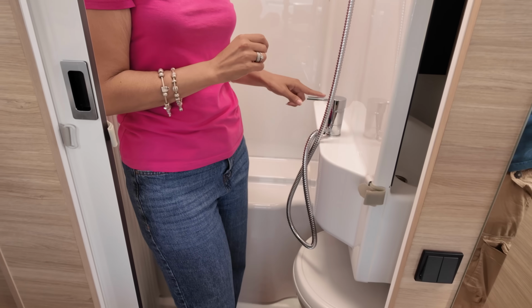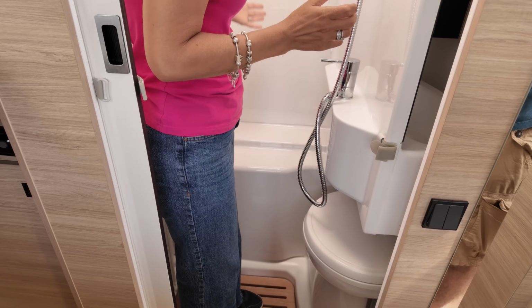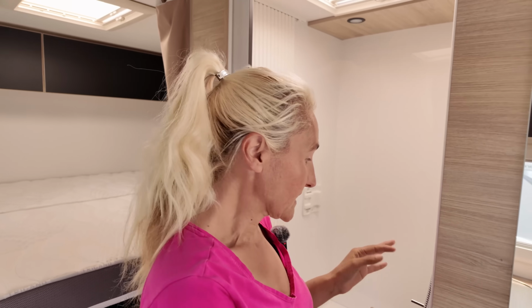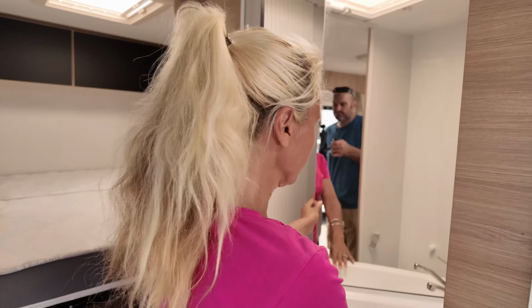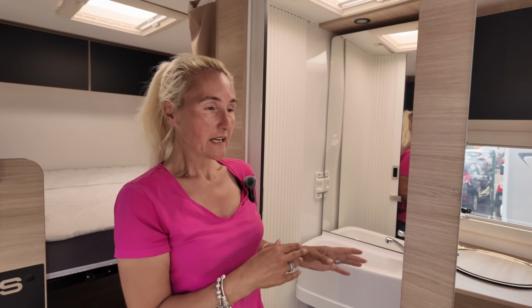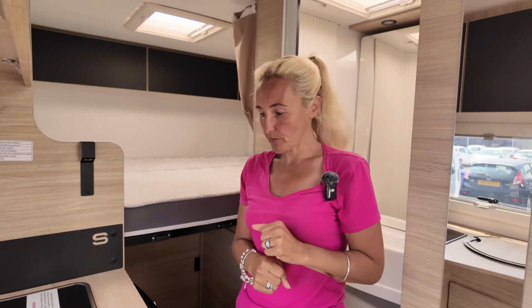The tap to operate it is here. So yeah, that's your shower, and you can also put your shower gels on there. So it is a compromise. There's always a compromise, and on a small motorhome, it's generally in the bathroom. But it's not bad. It's basic, but it's functional and it's practical. So there we go, bathroom space.